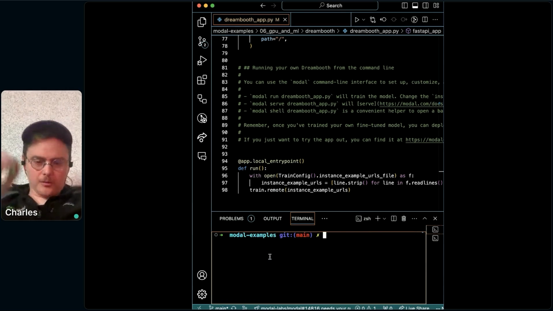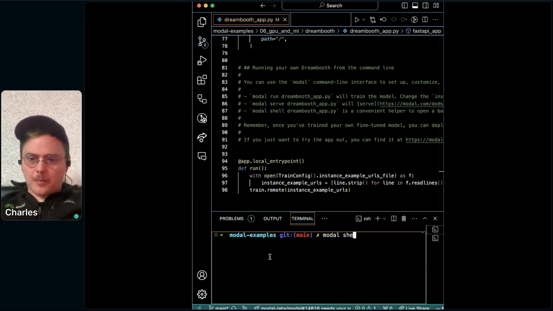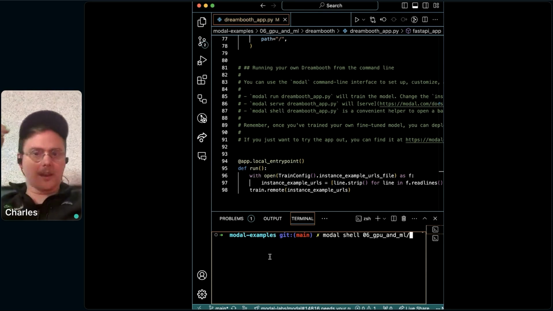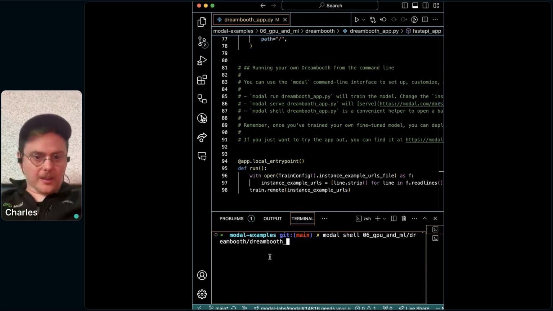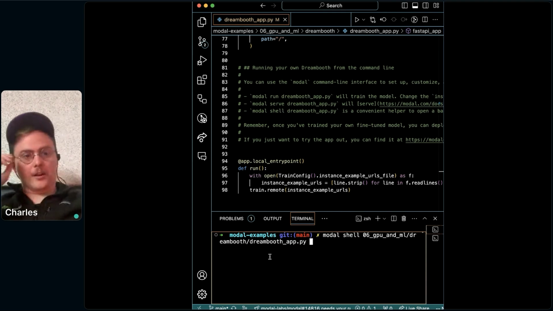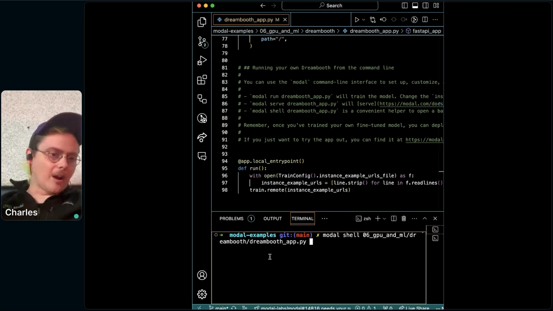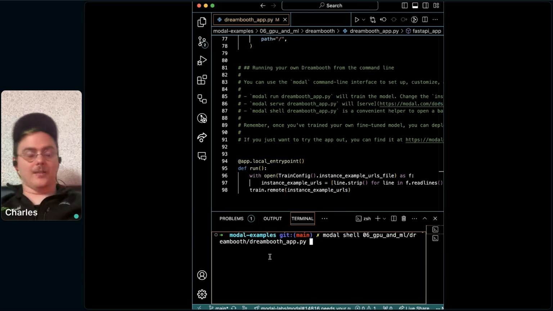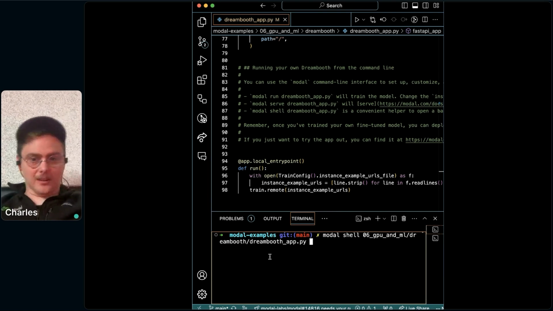Actually, let me do one more thing while we're still in VS Code. Something that people worry about with cloud native development: wait, I just defined a Python function that only runs remotely. What do I do when I'm debugging? And I definitely experienced that with other cloud development providers, other infrastructure providers. Before finding Modal, it was like, oh man, it's such a pain. I put a semicolon in the wrong place, I mistype a variable name, and it takes me half an hour for SageMaker to boot up, run, and then choke on some obvious issue.